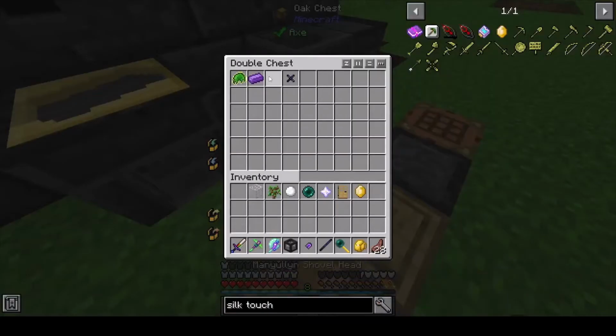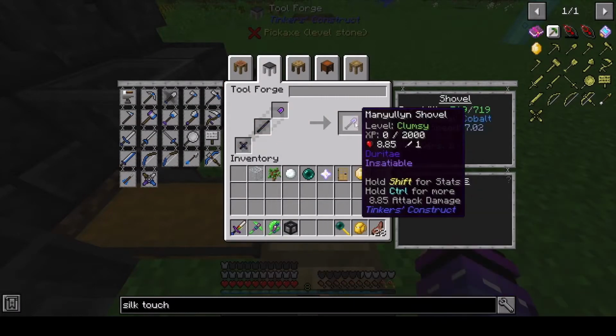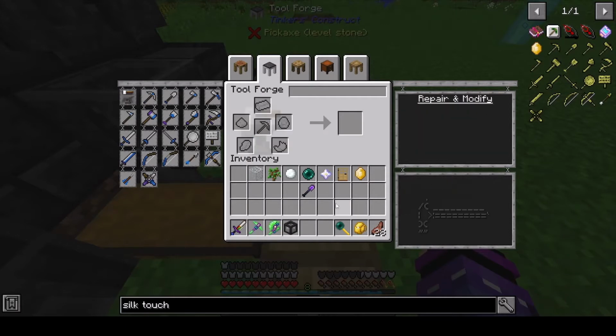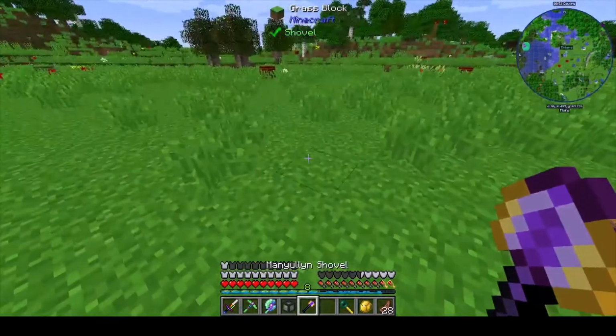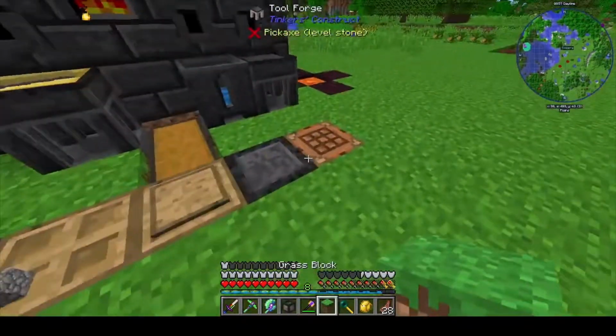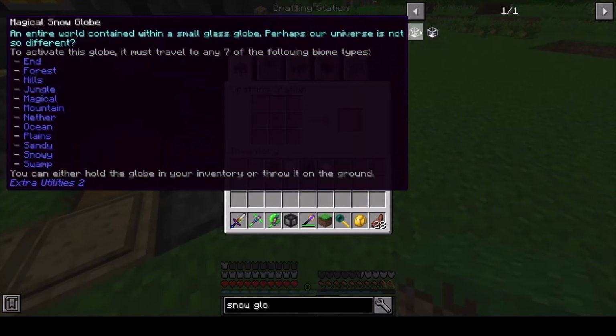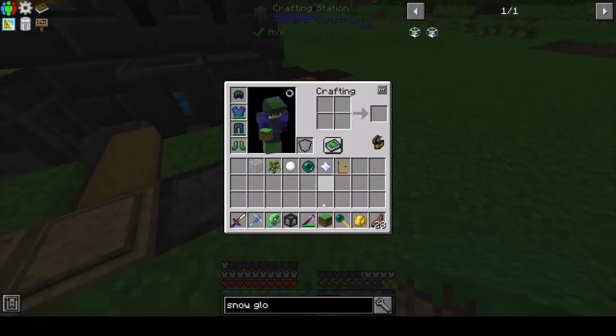So we're going to make a little shovel here. It gives us one modifier. There's a silky jewel on it. We have silk touch. We can now get grass. There we go. And we can actually craft this right here. Snow globe. We're missing an oak log.